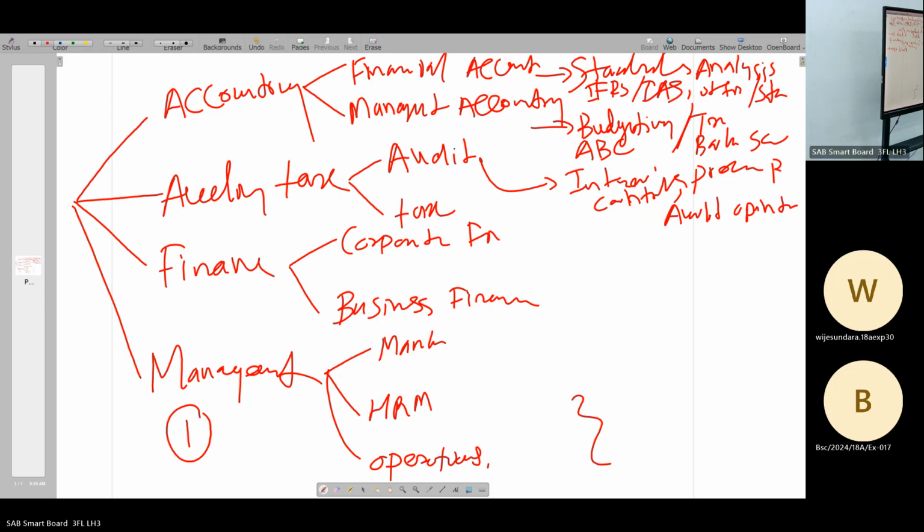Third one. We identify the main area and then identify the sub area in your research. Now, we take the first one, IFRS. Now you can select the area. Okay, I am going to focus on IFRS adaptation. Then you have to find out the problem in the IFRS adaptation.